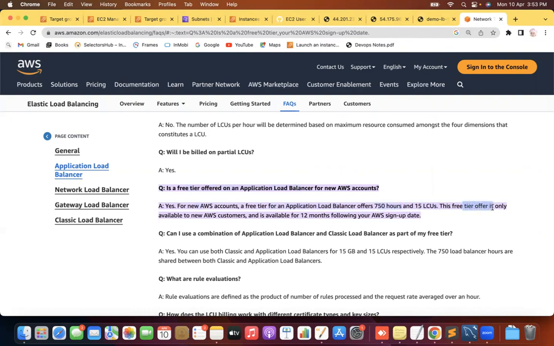This free tier offer is only available for new AWS customers and is available for 12 months following your sign up date. I see many of you getting notification emails saying that there is money you have to pay. Remember guys, whenever you use any resources, immediately delete them, clear them. That's the practice you have to follow.